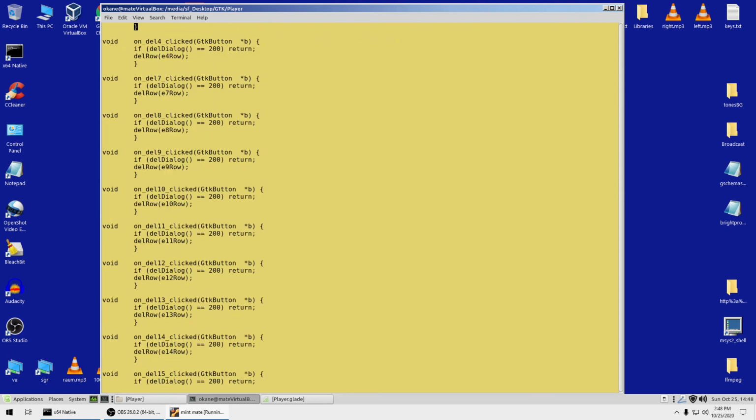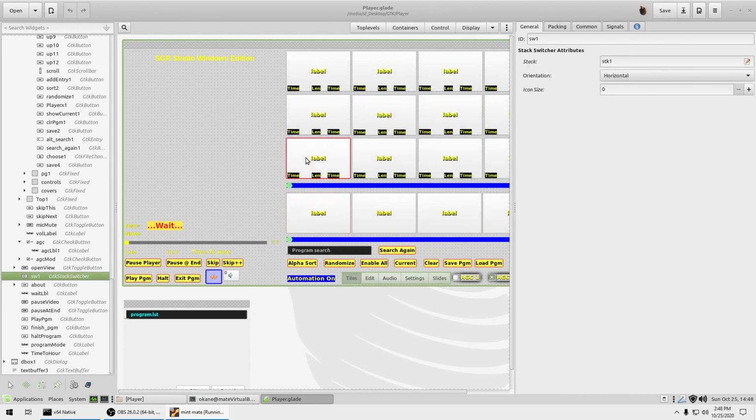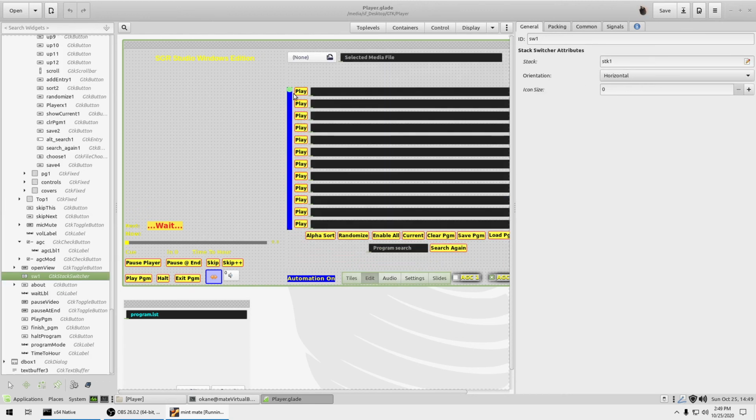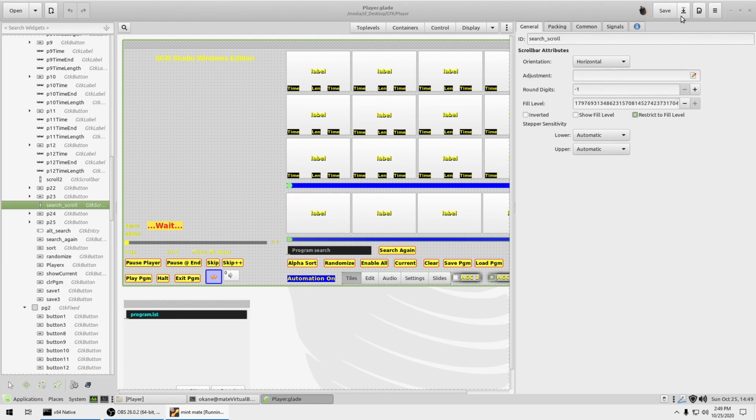So essentially, if you want to start ripping something off, or shall we say, borrow, you find what it is you want. Let me go back to tiles. Like the scroll bars are always fun. Some of these scroll bars are connected with other scroll bars. This scroll bar here is connected with the scroll bar on the edit window. This one and this one over here are really the same scroll bar. But this one down here is independent. It's called search scroll, okay?